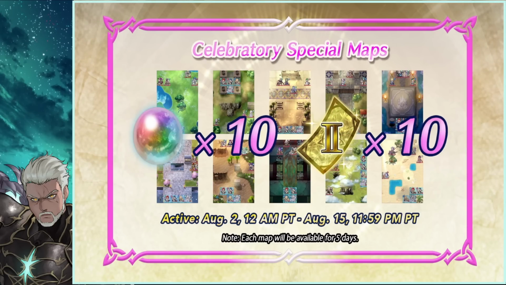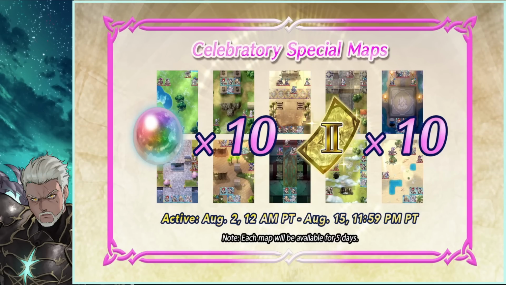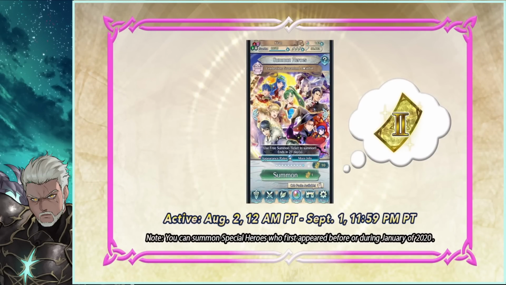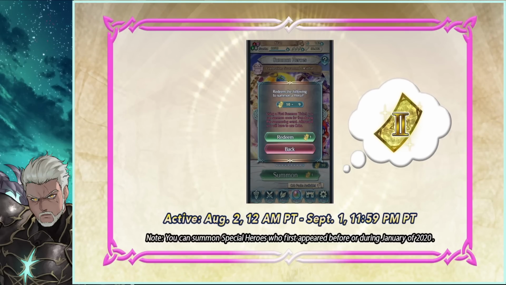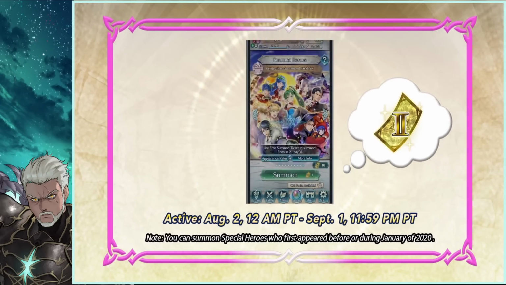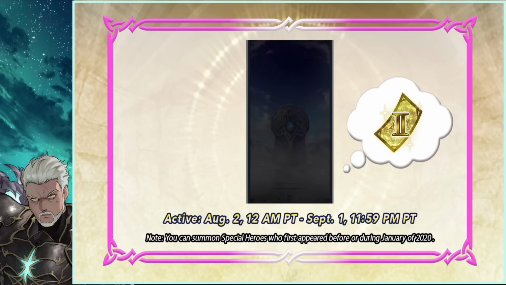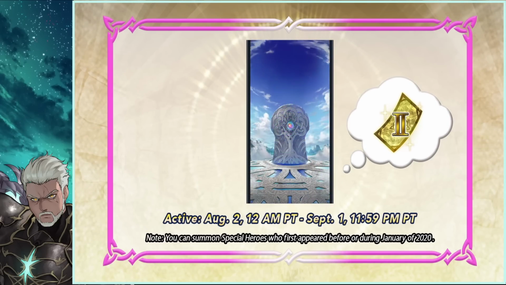Oh, tickets! Oh, that's different. That's way different. What are these tickets for? Eurofest. No. Oh, 4-star special rate tickets. Well, that's pretty cool. It looks like these are for the guaranteed 4-star special. And it has Alphonse and stuff on it. Okay, wow. So you can get seasonal units as well. That's really cool.